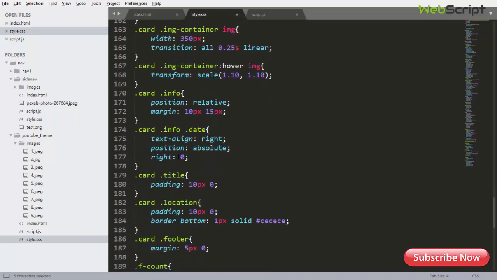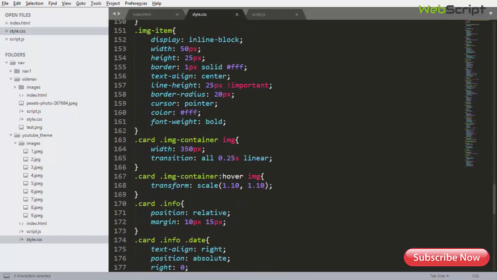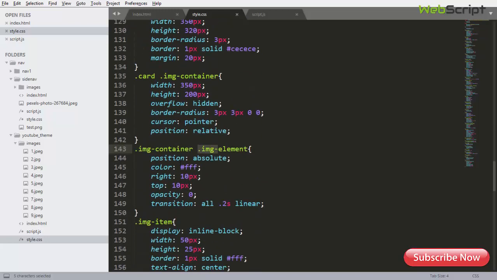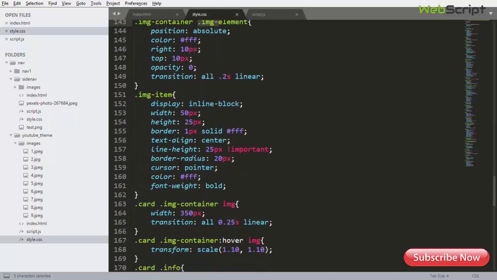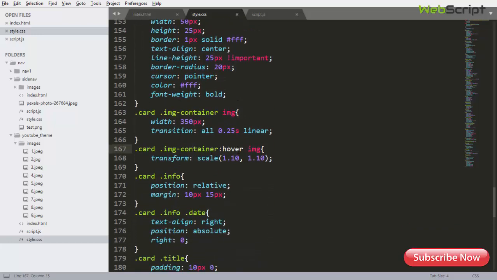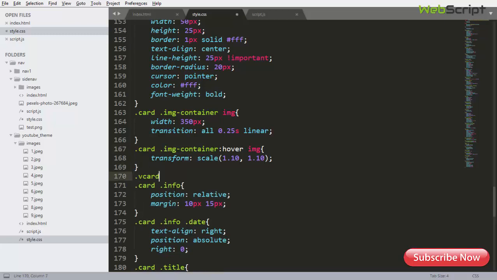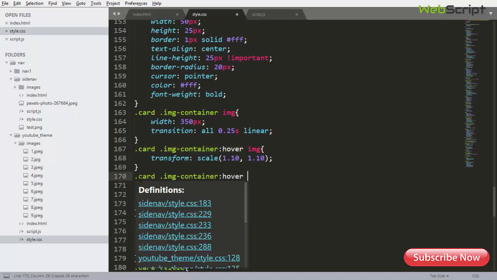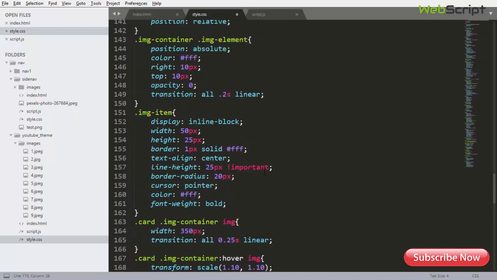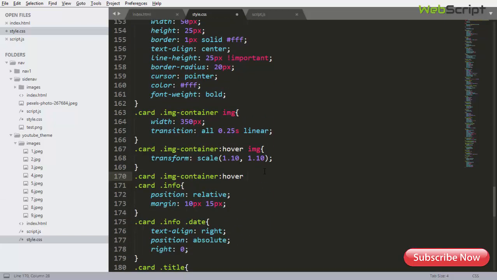So where we have written the hover feature, here image container, when you hover then the image transform will change, as well as when you hover image container, and at the same time you will change the image element.